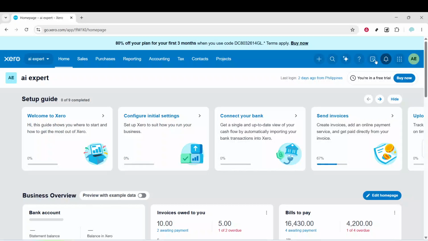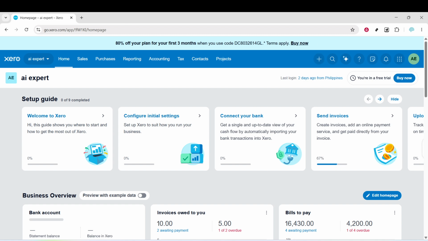In today's video, I'm going to teach you how to use Xero Analytics graphs to analyze your business performance. First, log into Xero using your secure account details. Once you're in, head to the main navigation and click Reporting. This takes you to the area where your business insights live.